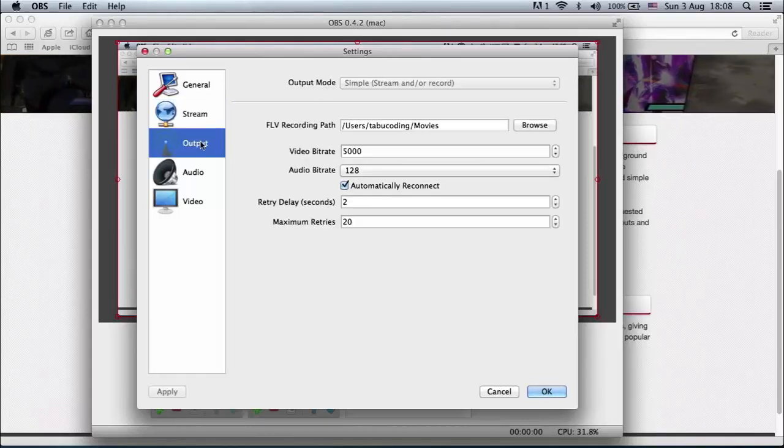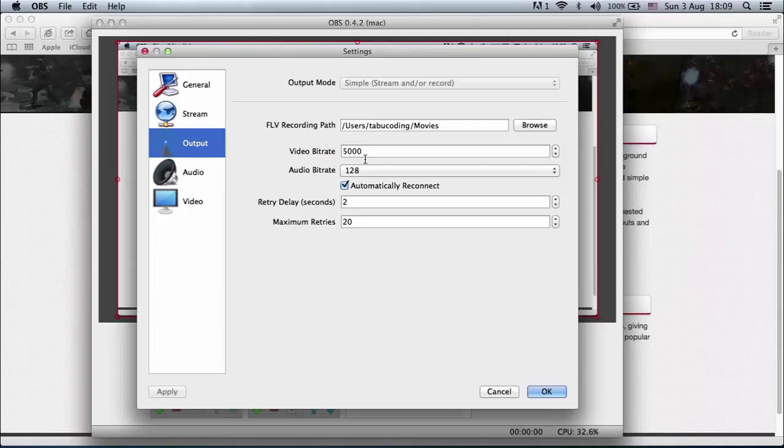Output. You can put your full path there, I mean where you want the finished video to be stored, and you can only output to FLV, that means flash video. So I put the bitrate to 5000, but you can play around with that. I will have a short Counter-Strike Go gameplay featured at the end of this video, so you can see my current settings and how it looks. I will tweak that to a much better result later.